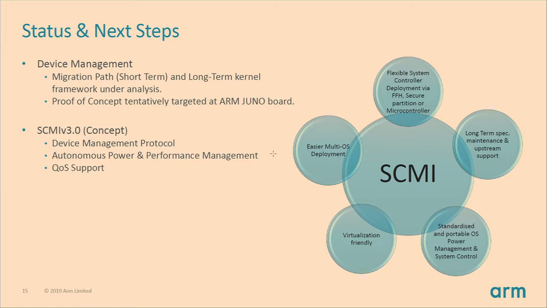For SCMI v2.0, which is still in the concept phase, we are still actively looking for new feedback and inputs. We are looking at the device management protocol, and at autonomous power and performance management and QoS support. But for autonomous power and performance management and QoS support, in the absence of input, we will probably not intercept it. If we have sufficient inputs and people are really interested, then we put them in the roadmap or in that specification. So if you have any specific requirements around autonomous power management, QoS support, or anything else, please get in touch with us or anybody from the ARM team, and we'd be happy to help you out.